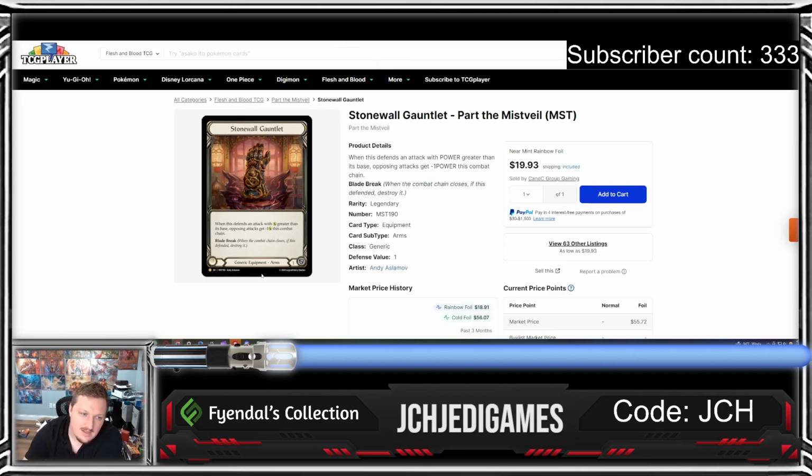Stonewall Gauntlet, I think for a generic legendary under $20 is always a pretty good pickup. This also did see play over the past weekend at Nats. A few people were using it. So $20 for a card that's seeing pro level play and a legendary of the most recent set seems kind of undervalued in my opinion.